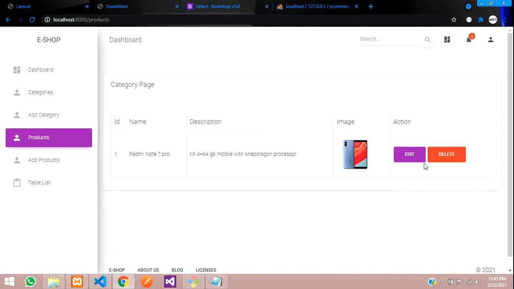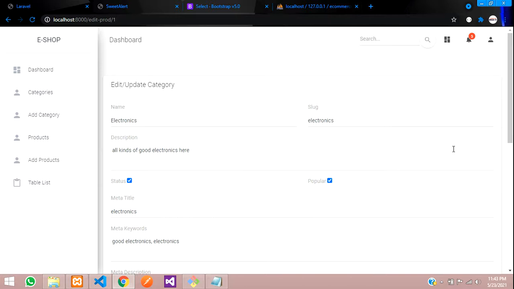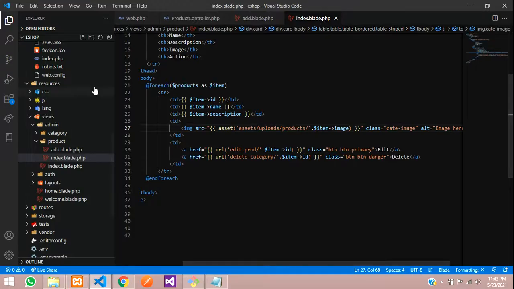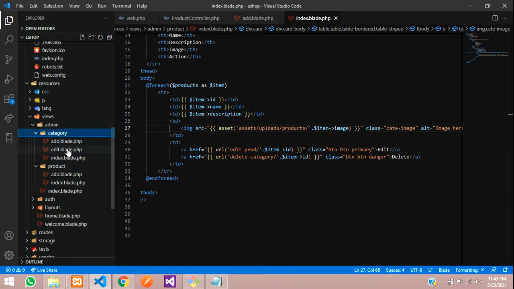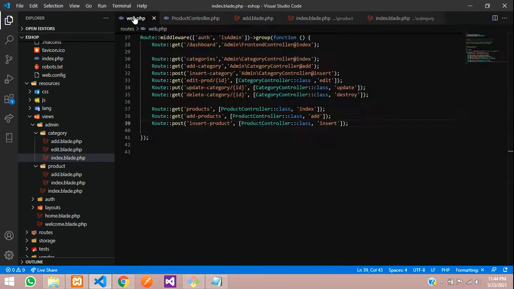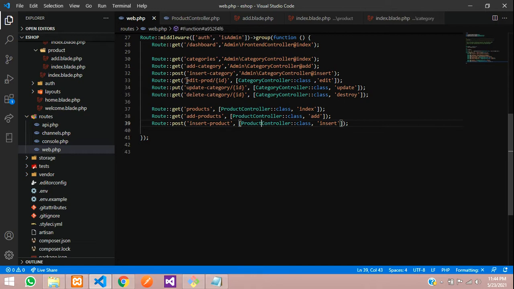In the further videos we'll see how to edit, update and delete this thing. Okay, this is the previous thing for the category we had done, right? That code is working over here. So you can see here in the category index we had given this thing, edit prod, by mistake I had given it, so let me make it edit category, copy and just paste it over here. Yeah, so this was for the edit category, so the same code is here in this page.